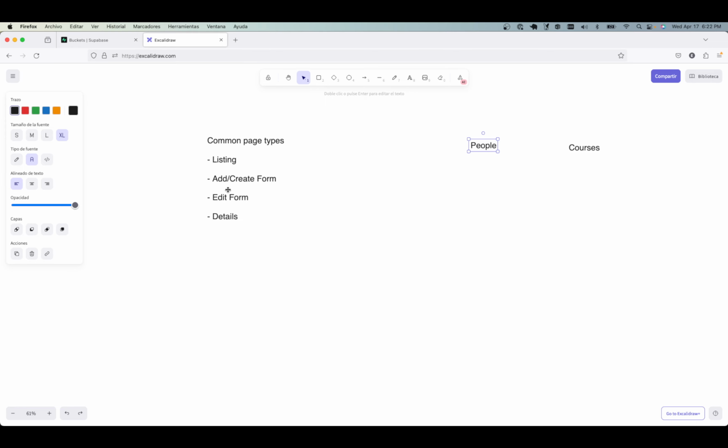So now you have four types. What I'm saying is that these are not the only four types, right? There might be some other types, but most web applications are comprised of these four types of pages, right? And we will learn how to build these four types of pages today using Supabase, okay? Because Supabase is the database provider that we're using in this project, okay?